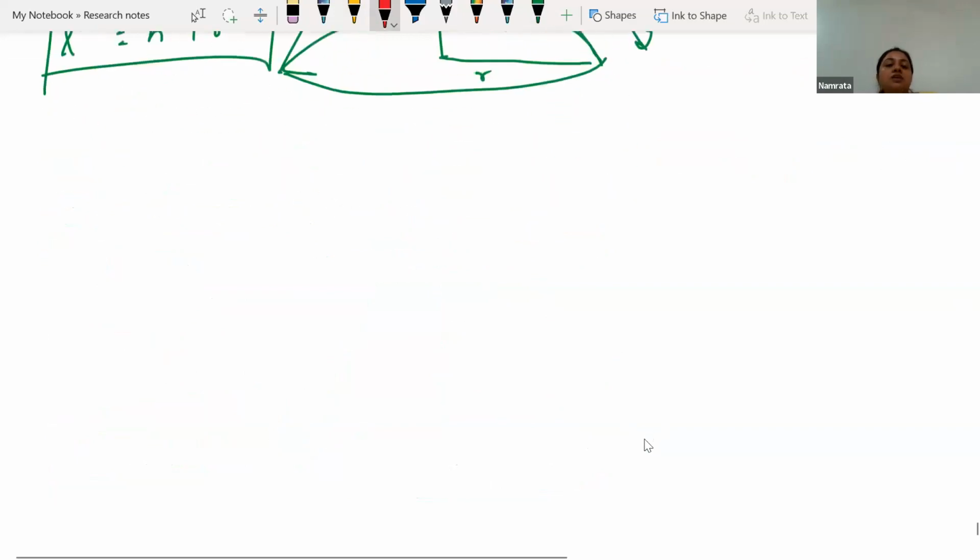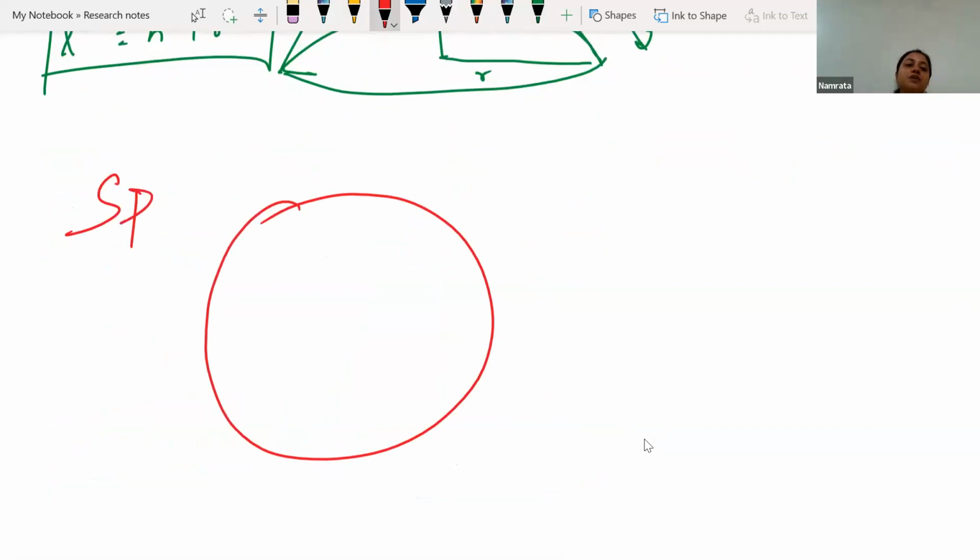So the last figure is the sphere. Examples of a sphere in our day-to-day life, which we can see around us, are oranges, a football, any ball, or a globe. These are a few examples of a sphere. If you think about a football, all you can feel just by moving your hand is the curved part.